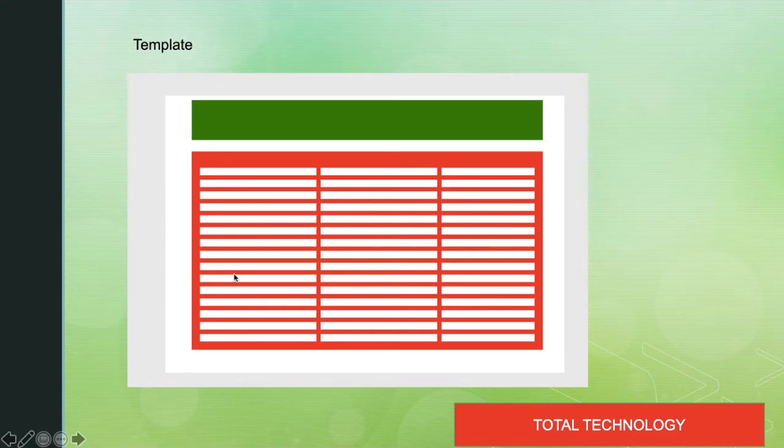For example, this first column will be the first term, this is the midterm, and this is the final term, and here you can write the institute name and student name. This is one of the very basic and very important templates. If you know how to do this, you can extend this template to do a number of different things. So without wasting much time, we'll start writing the code.